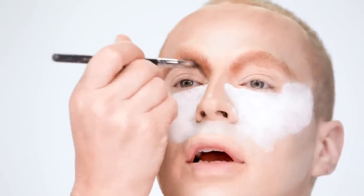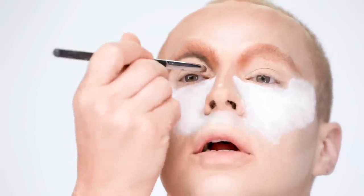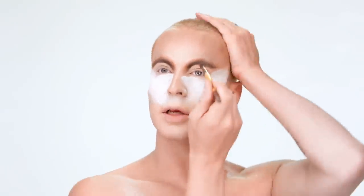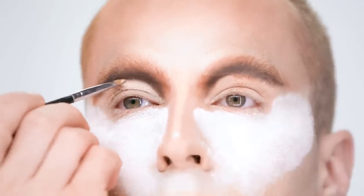So with this darker brown I'm going to start cutting my crease. It's always better to start with lighter colors and work your way up to a darker color. I'm softening this brown line a little bit as I go — I do it with a smaller harder brush and then go in with a softer, bigger brush and kind of buff it out. Then take your crease with a little foundation and dab translucent powder on the eyelid to set it.